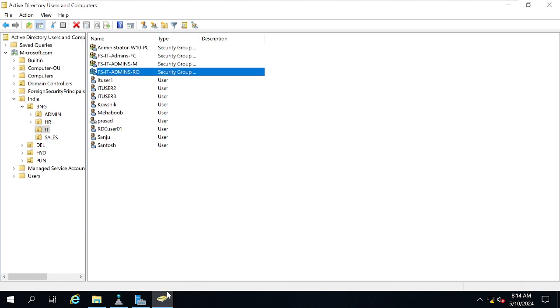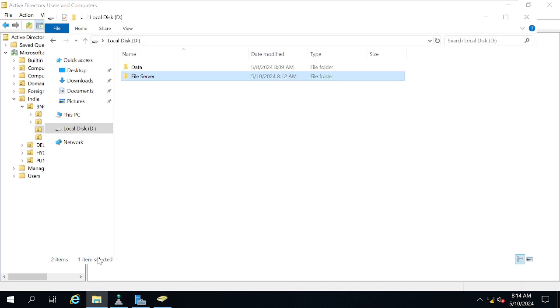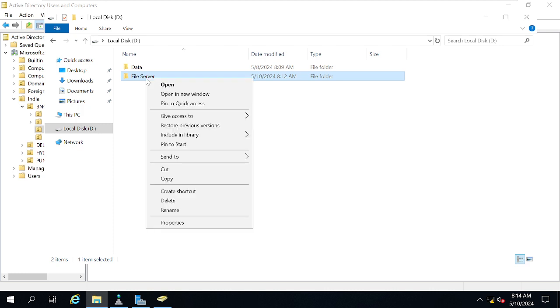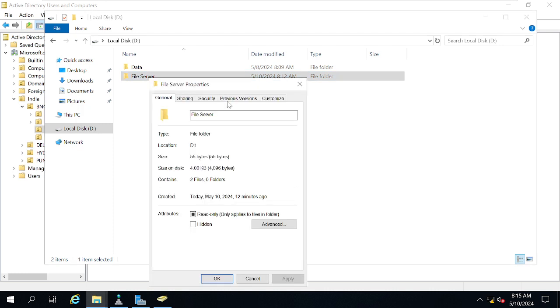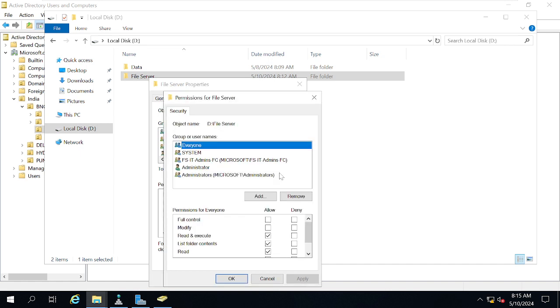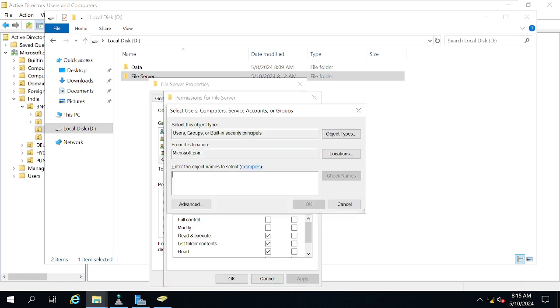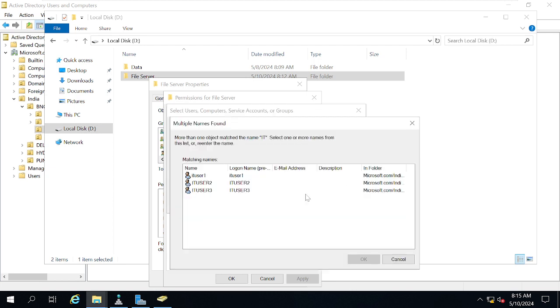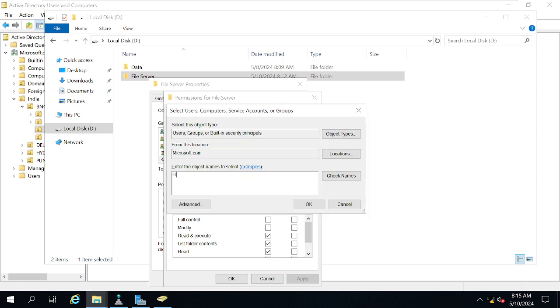Apply. Okay, so what I'll do, I'll go to this file server and go to properties of it and go to security, and I'll add edit option, add, and then I will put IT. You cannot put IT, it is FS.